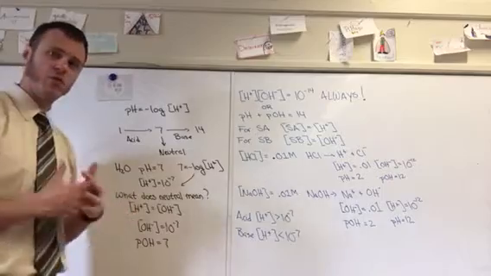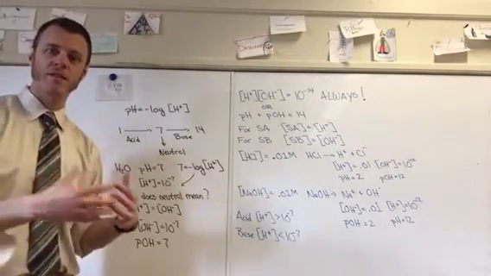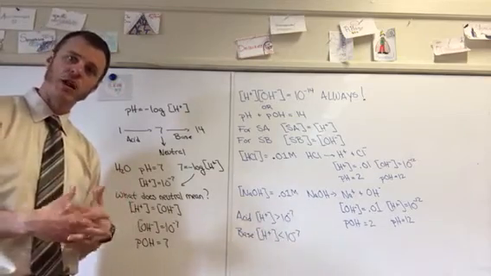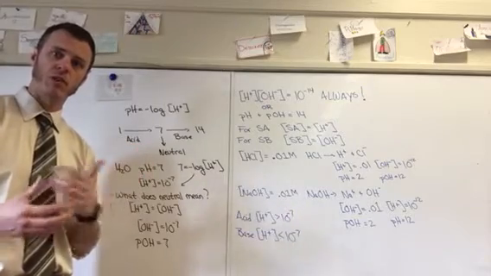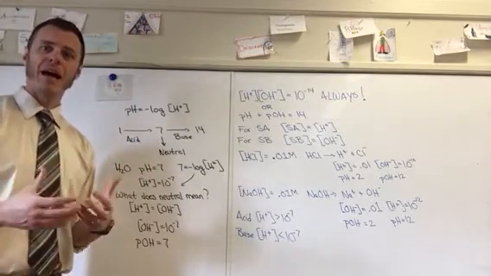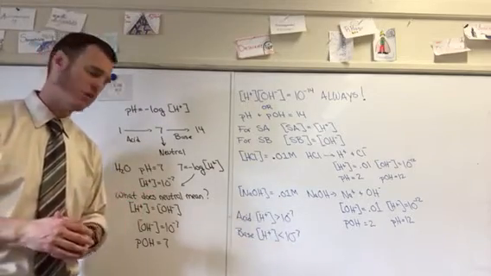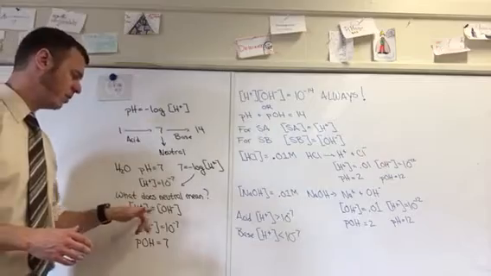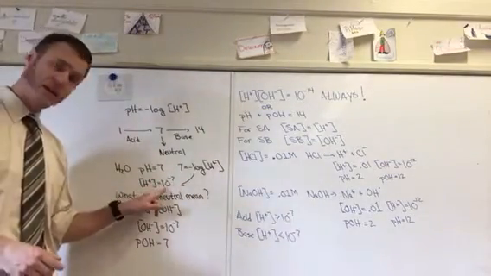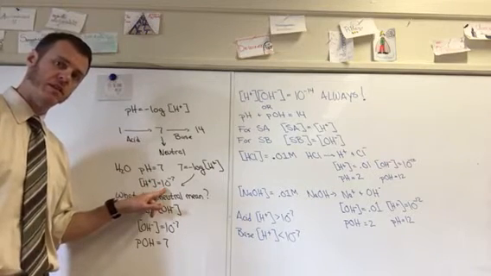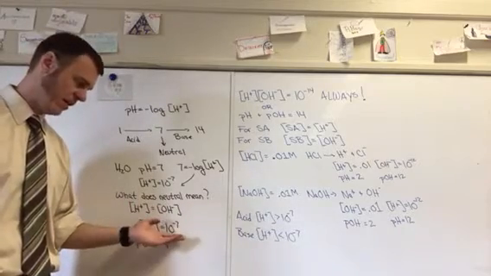But now we have to ask ourselves, what does neutral mean? And if we're thinking about charges, that means we have the same amount of positive as we do negative. They cancel each other out, they're neutral. As in our previous video we talked about what acids and bases are, the positive is the H+ and the negative is the OH-. So we need the same amounts of those. So this means that H+ equals OH-. They have the same concentration. If the concentration of H+ is 10 to the negative 7, that means the concentration of OH- has to be 10 to the negative 7.